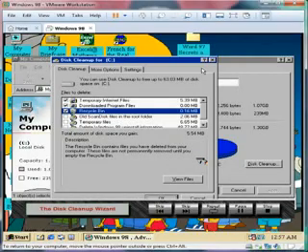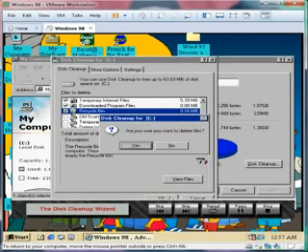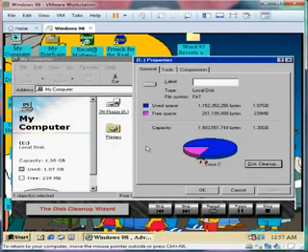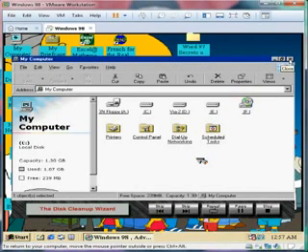So we are returned to the Disk Cleanup dialog box. Now let's remove the selected files. We click OK and the Disk Cleanup safety prompt appears. We'll select Yes and the Disk Cleanup status bar appears, indicating the progress of removing the files. When the disk cleanup is complete, we are returned to the C Drive Properties dialog box. Those files we selected are now deleted from our hard drive. We'll close the Properties dialog box and return to the My Computer applet.